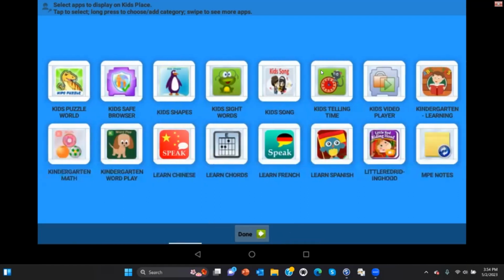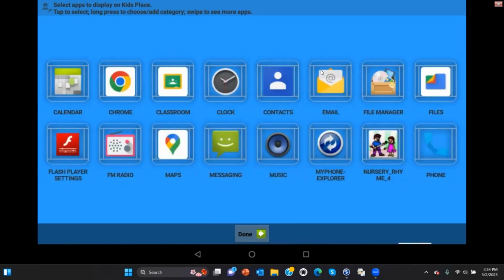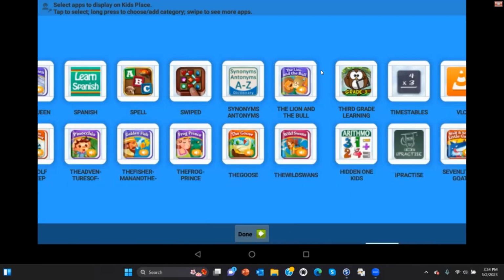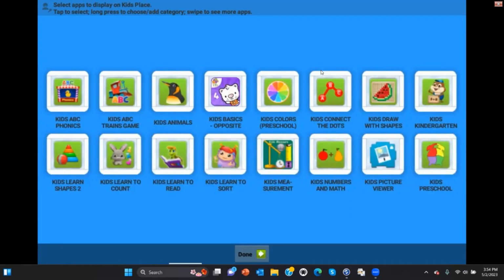if you didn't clean your apps, like mine aren't clean, you're going to see these white borders. And what we did in our initial session is that we were removing everything from Kids Place by just tapping.